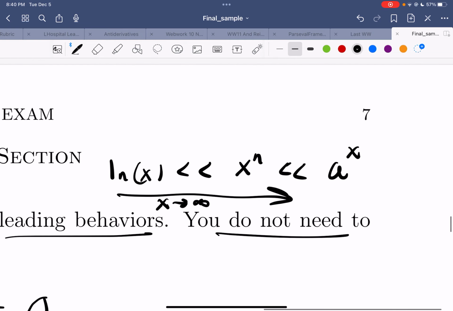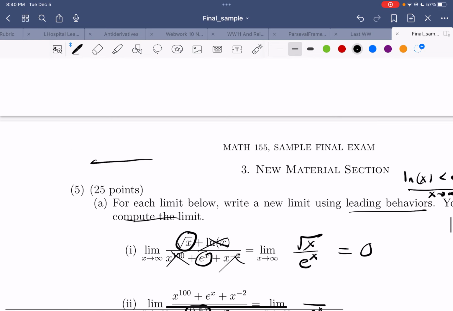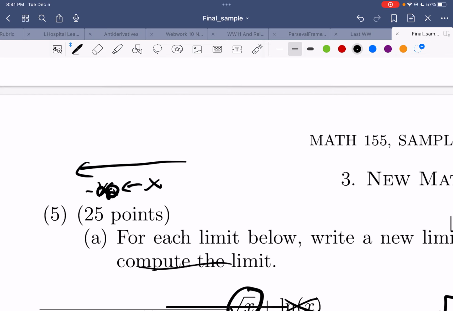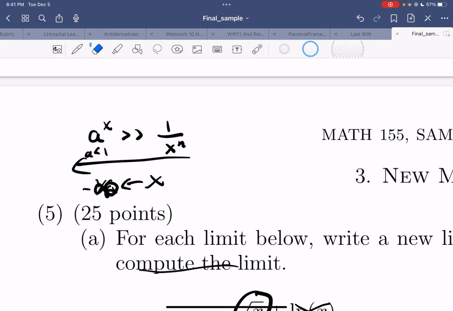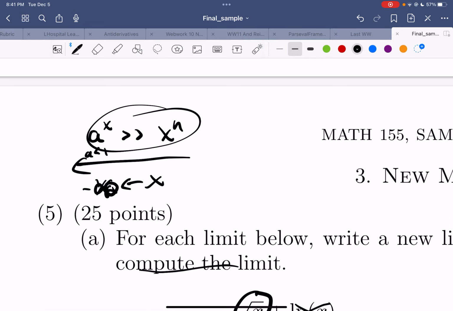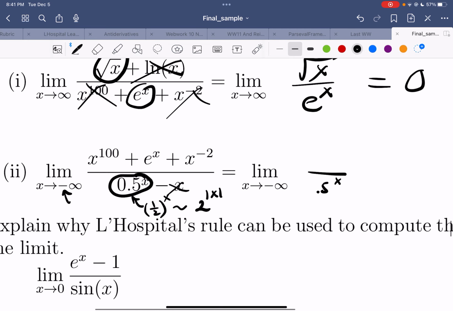Oh, fine, let me talk about this. Here, you need a base bigger than 1. And now if x is going to go to negative infinity, sorry, negative infinity, now you want a base less than 1 to the x, and that thing's going to blow up, okay? And you'd want like 1 over x, no, that'd be for 0, sorry. Then you have x to the n. Logs don't make sense when you have negative x, so you can just remember this, and that's probably all that we're asked for in this class.